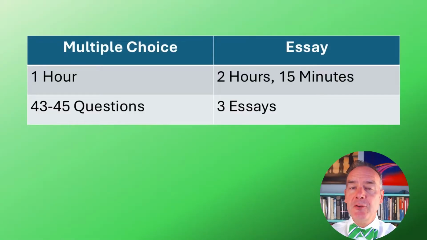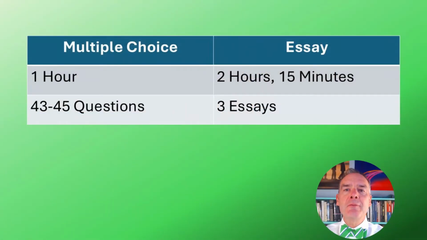The multiple choice questions on the AP Language and Composition test can be a little bit tricky, but a little bit of knowledge and technique can go a long way to increasing your score. First, you should know that the test is divided into two sections, the multiple choice questions and the essay test. The MCQs are about 45% of your grade. The essays are 55. If you're interested in the essay questions, you should watch some of my other videos. Today, we're just dealing with the multiple choice questions, or MCQs.